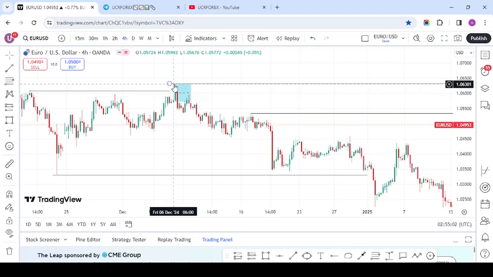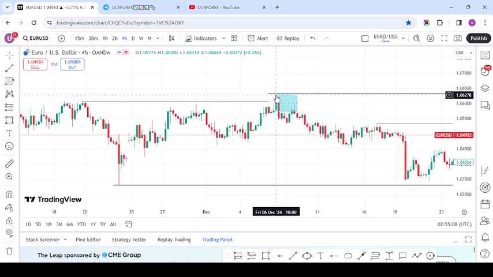The moment we had a new high here, we had a new low here. We had a new high, we had a new low. You can see it here. A new high, a new low. Price retraced and rebalanced that very particular high and started dropping massively to the downside.